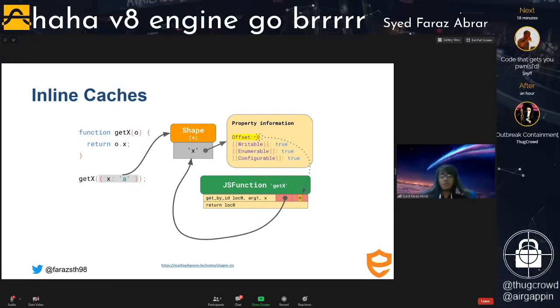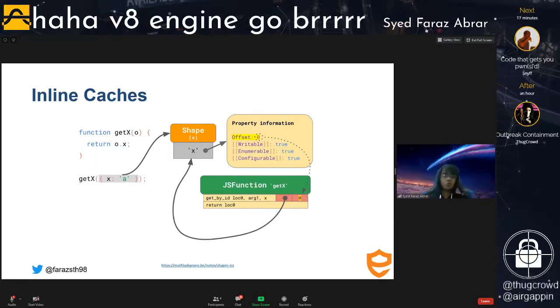So with this, if you call this function again, instead of having to go through the shape and look everything up, the function is first going to take that shape out of the inline cache, and check if this object's shape is the same as the shape stored within the inline cache.